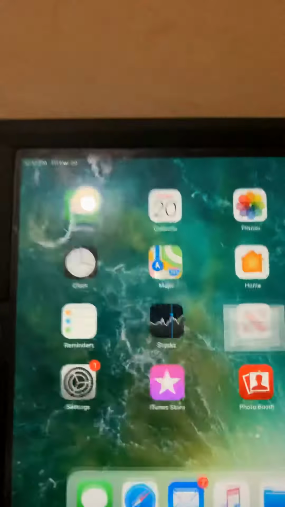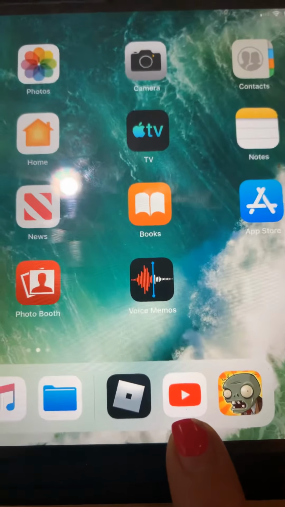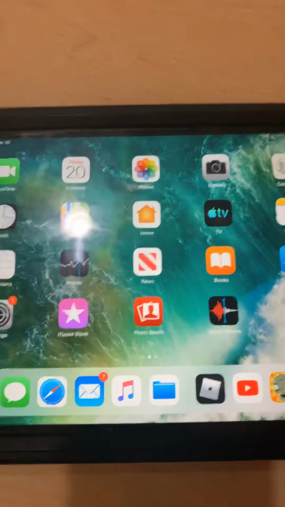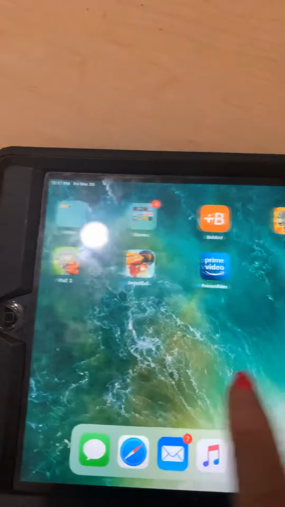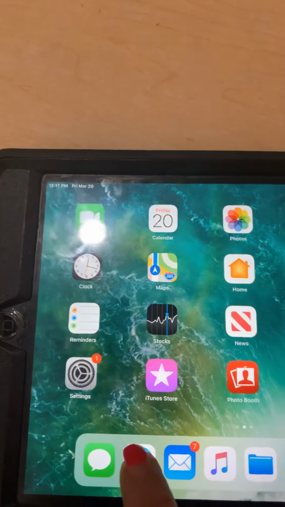Okay, and like I said, the YouTube app looks just like that. So if you don't have the YouTube app, you can probably download it on your phone or onto the iPad. The other app, which I don't see on here, but it's a Starfall app.